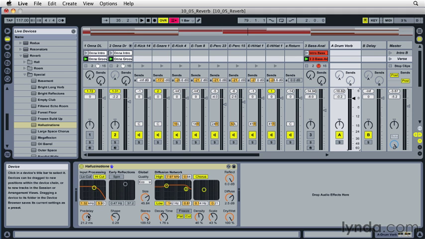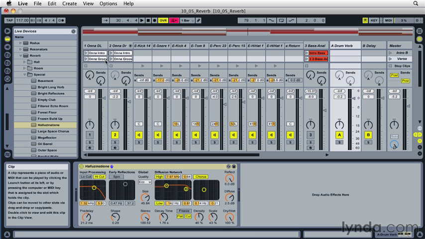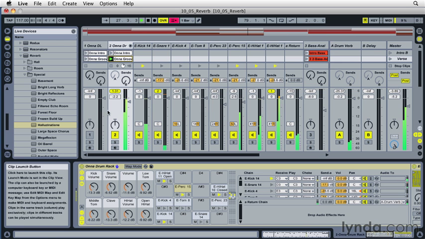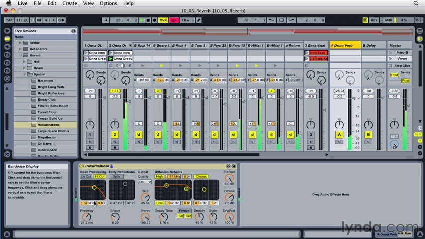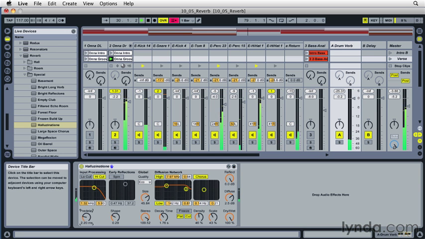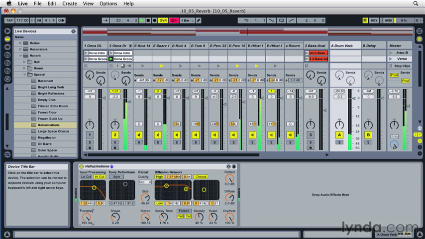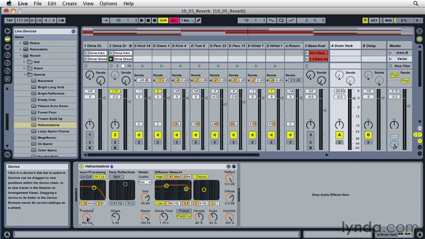And as I play this and increase or decrease the pre-delay time, you should get a sense of the room being larger or smaller. Let's check that out. Yeah, and especially there at the high end, we're hearing the room sound extremely large there. But as I dialed that smaller, we did hear that it dried up a little bit, and it sounded like it was a little bit tighter space.